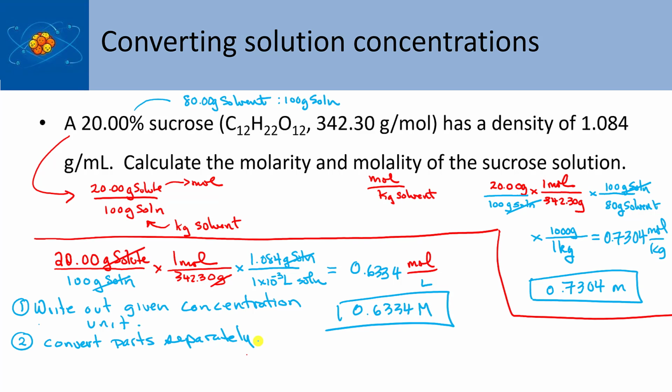So for percents or parts per billion, what you're going to literally write out is grams per 100 grams. But for molarity, what do you do? Because people often get stuck on that one. So let's say you had a 2.5 molar solution. Then you would write 2.5 moles per liter, or if you're going to have to do it as a density problem, then it's moles per 1,000 milliliters, for example. But this is for 1 liter.